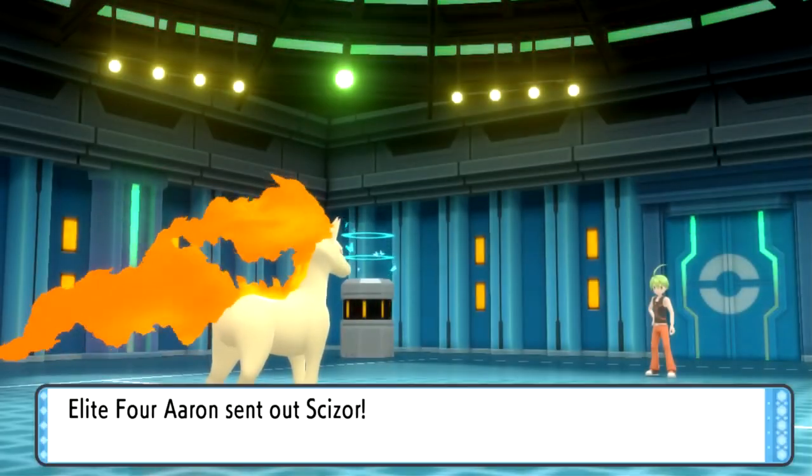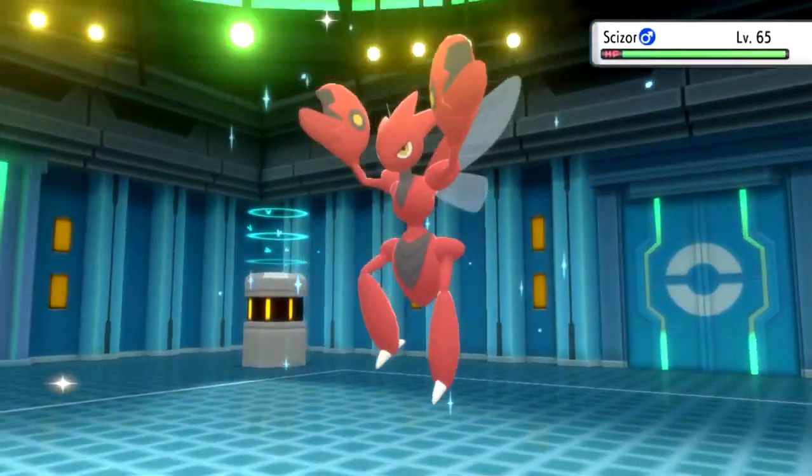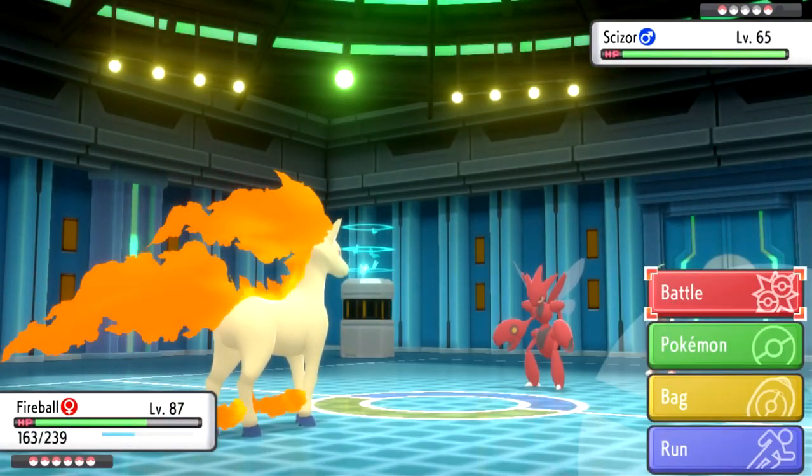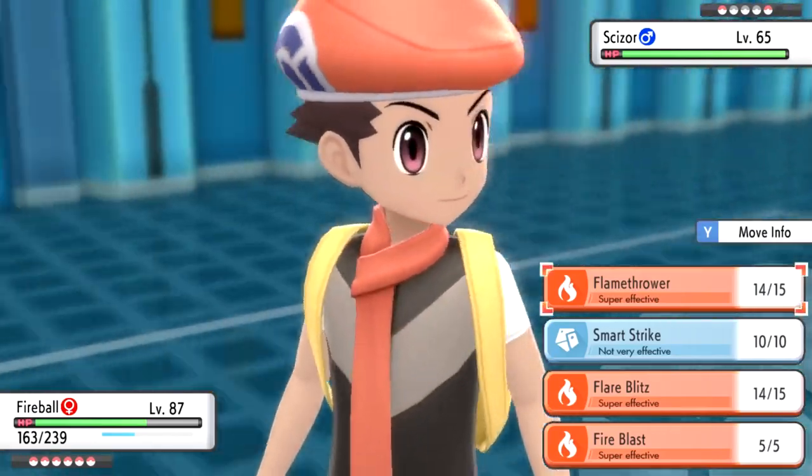Let's use it. Okay, yeah. If you have a fire type Pokemon, this thing will go down easily because it's bug and steel type, so it's 4 times weak to fire type moves. This guy's a Flamethrower, hopefully it'll faint it.